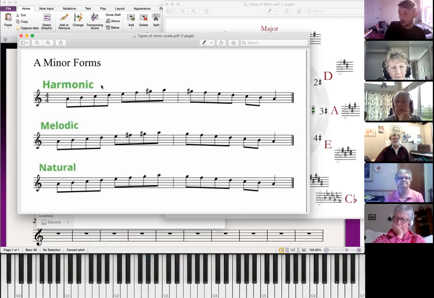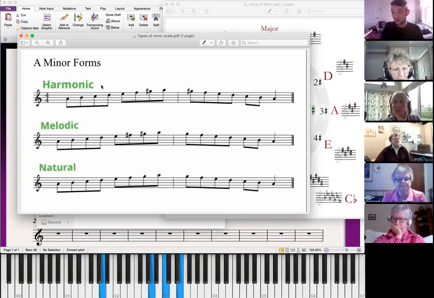If I move from here, so if I go A minor, that could go anywhere. Maybe it could go there and it would sound coherent. You could do this. You can go anywhere with it. But if you use a sharpened seventh on the harmonic minor scale, you can't really go anywhere else. It just really wants to go back there. So that's why the harmonic minor scale is called the harmonic minor scale.